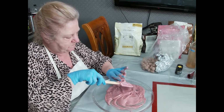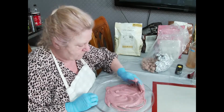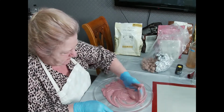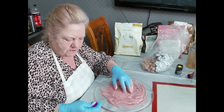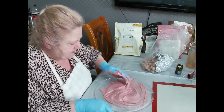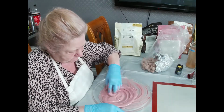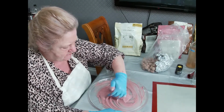Yes, you do get good and messy. So you just bring it into the center, swirl it in, and it cools down nice. This is nearly tempered, which means that you're folding all the butters and whatever that is in the chocolate, you're folding it all in. And you bring it in to the center so that the outside of the chocolate is still being mixed into the center. When it's quite cool to the touch, it's not quite there yet. I mean, you don't want it too cool because otherwise it will set, and you don't want it to set just yet.